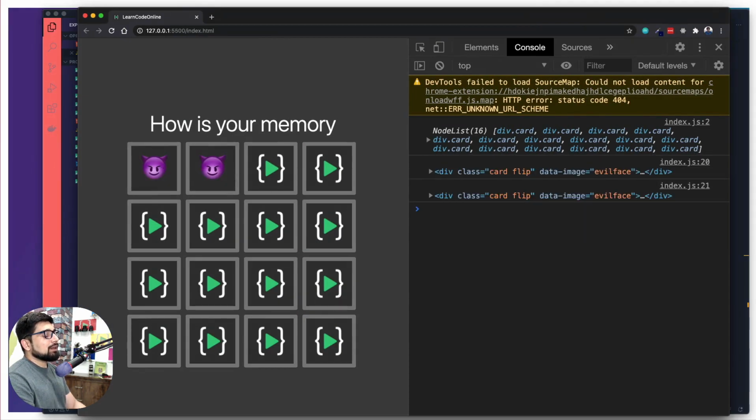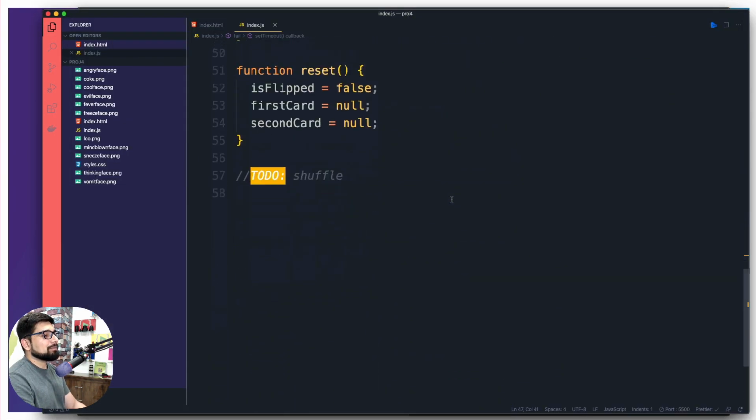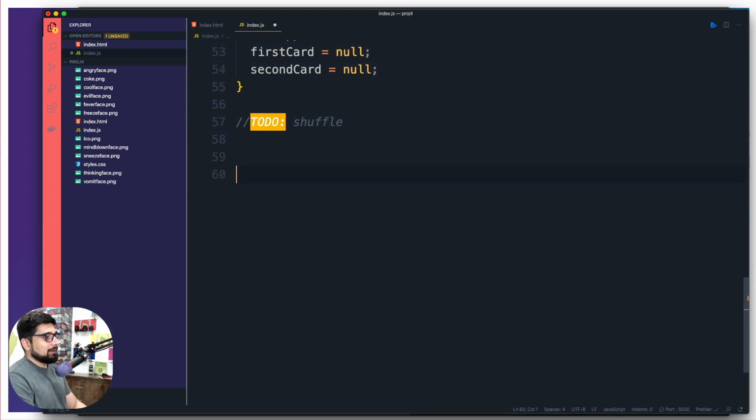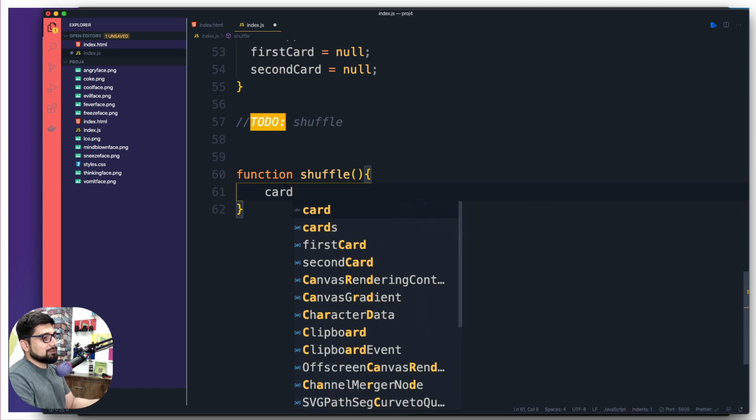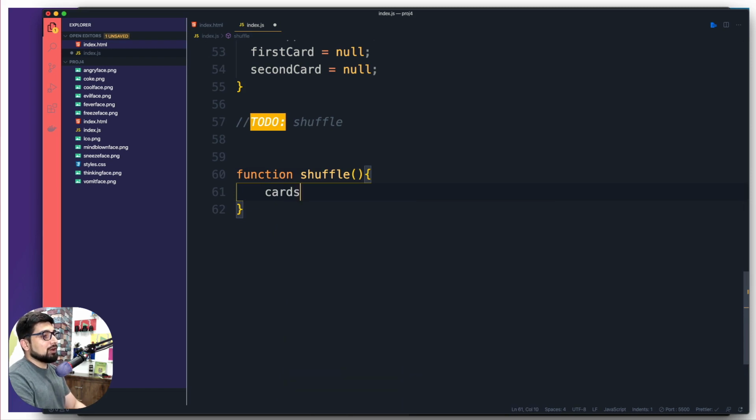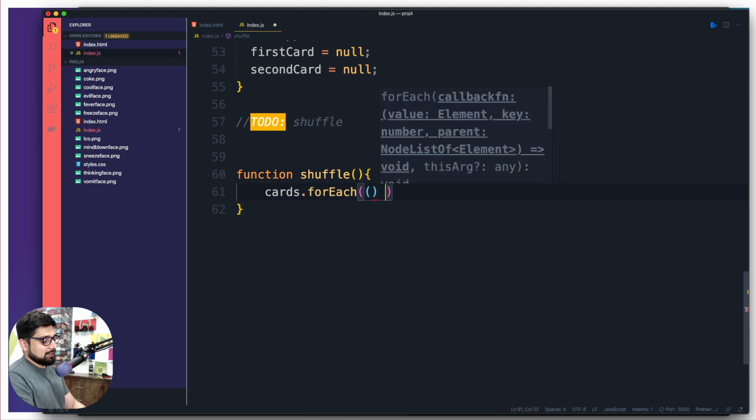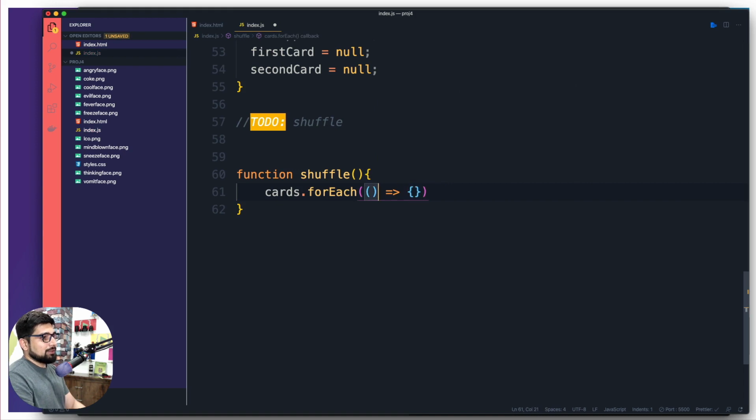Now we want to do a little bit of shuffling, and let me show you how the shuffling is going to be done. So come back here. We're going to create a simple function for shuffle. There we go. Nice and easy. Now what I want to happen in the shuffle, first and foremost, is for all of the cards to be shuffled. I already have this variable cards that I can use, and I can run a forEach loop on the individual cards, just like that. So every single card is given to me.